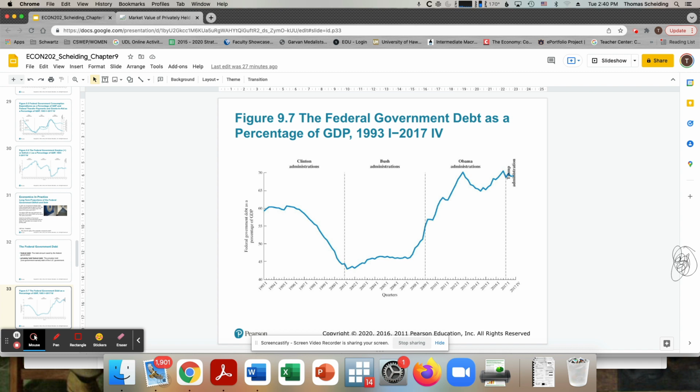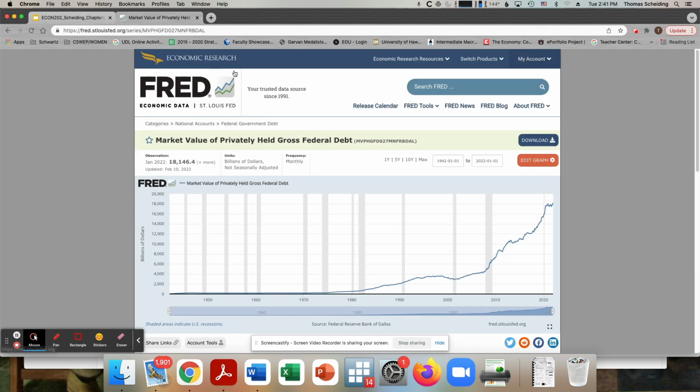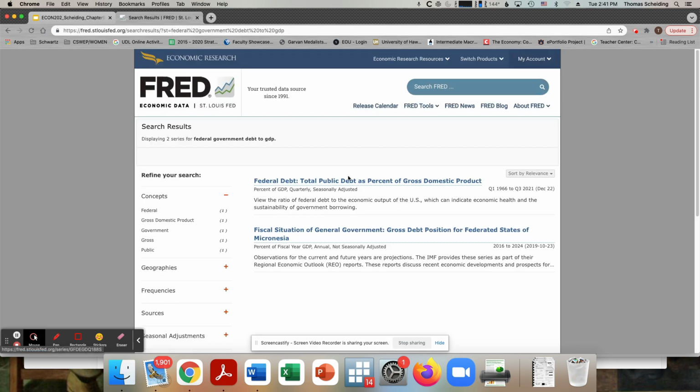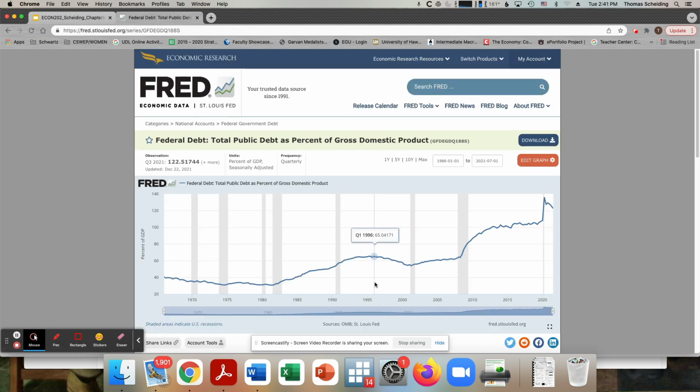Again, don't blame the president, but you can see that the debt level, not just the deficit, so the deficit is the accumulation of the debt is the accumulation of deficits over time, and that debt is growing as well, and it currently exceeds GDP. You can see this right here.